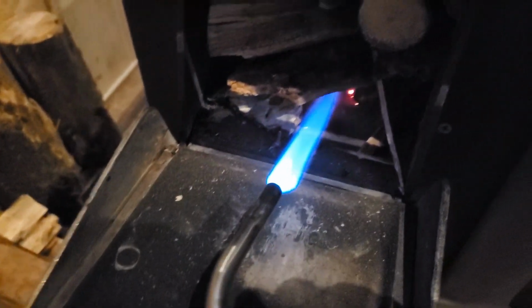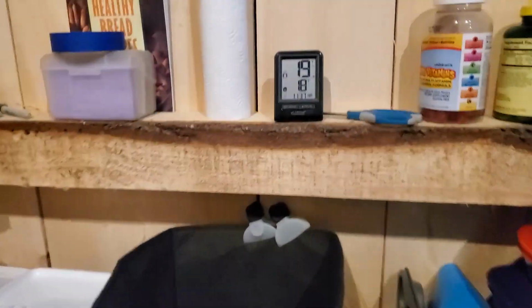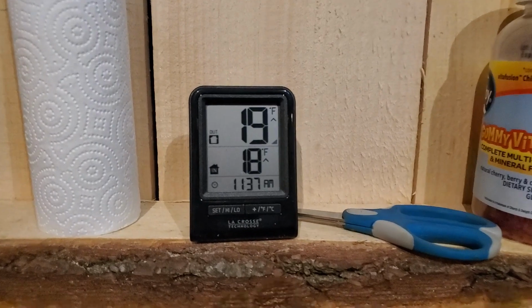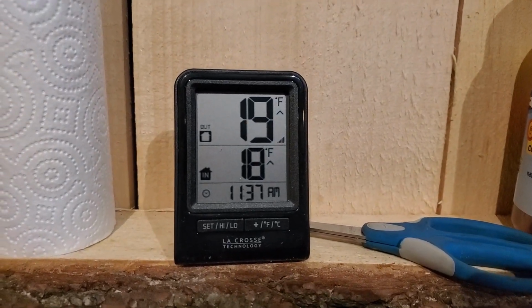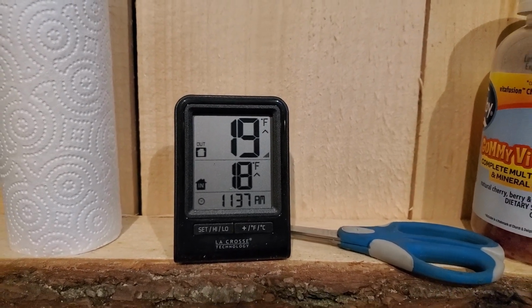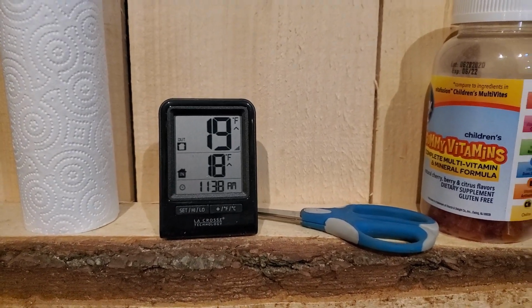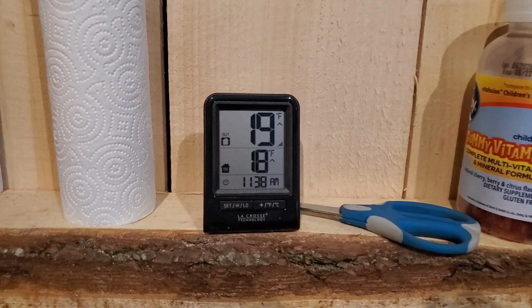Okay, got the torch, just a regular torch, and we'll start the wood down here at the bottom. Just thought it might be interesting to see how quickly we can heat the cabin up in here. And maybe we'll come back at 12 o'clock and check it and show you how the fire's doing and how quickly we're able to warm it up here. This thermometer is actually 10 feet from the stove, and it's on an outside wall. So we'll come back and check that periodically, just so you can see how much heat this cook stove actually does make.